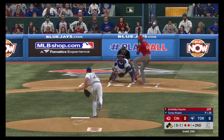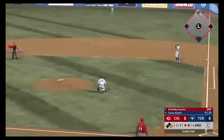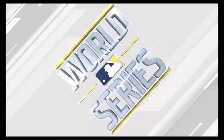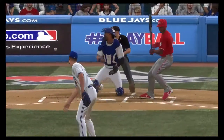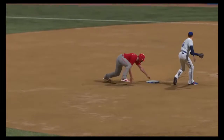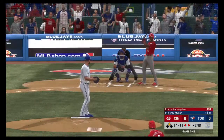Here comes the 0-1. In the dirt. And he is in there. They couldn't get him at second. And that'll hurt as the runner will move into scoring position now. And things have really unraveled on him in a hurry. He gives up a 2-out single, then he throws a wild pitch to put him into scoring position. He basically just threw a double, and he didn't even earn it. Runner in scoring position at second with 2 down.